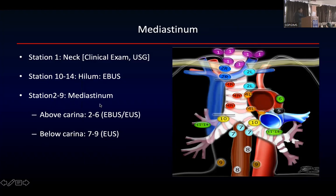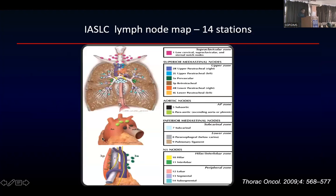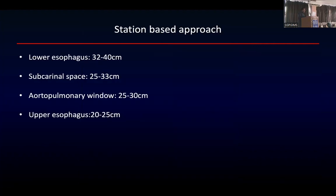So this is what we are dealing with predominantly: mediastinum above the carina, 2 to 6, and below the carina, 7 to 9, predominantly by EUS. Again, as I was mentioning, this is the International Association for the Study of Lung Cancer. These are the lymph node stations that I'm talking of. This is what their station map looks like. This was published way back in 2009, 14 stations.